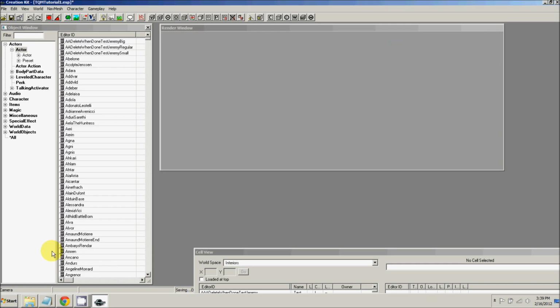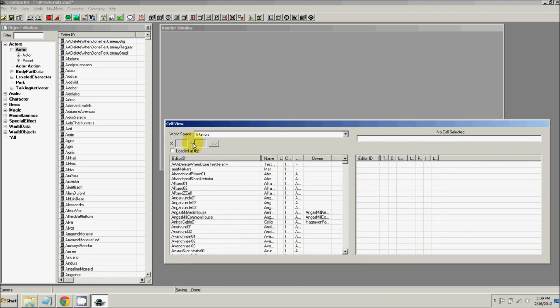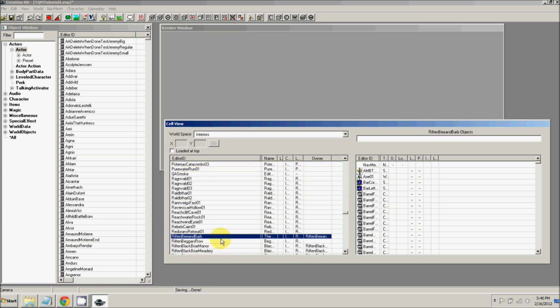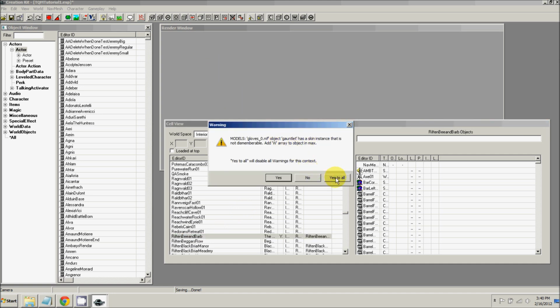So click OK. And we're going to place him inside the Riften Bee and Barb. So with the world space set to interiors, type here and just go down. You can type in Riften, and it should filter all the way down here to Bee and Barb. Just double click that, and it will open up in the render view. It may give you an error, just ignore it.